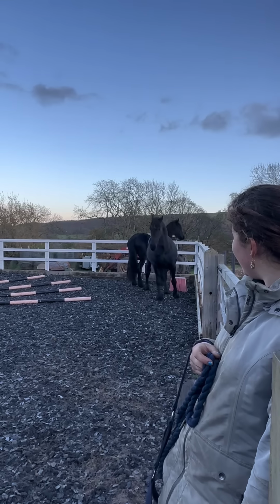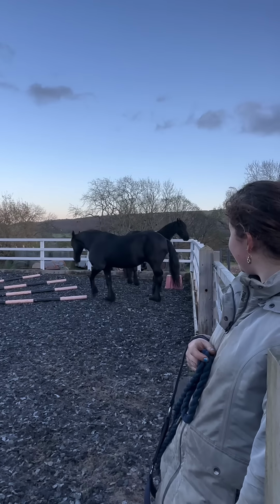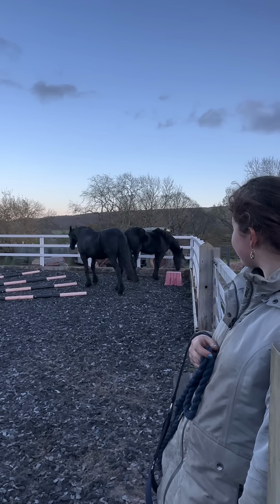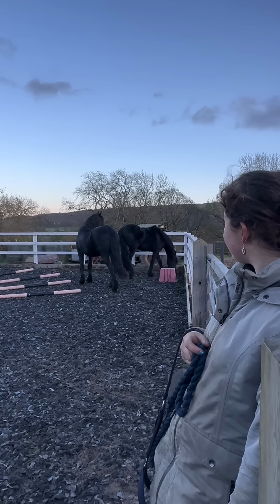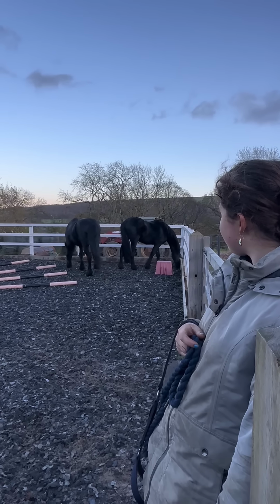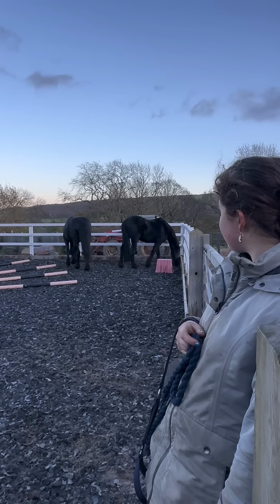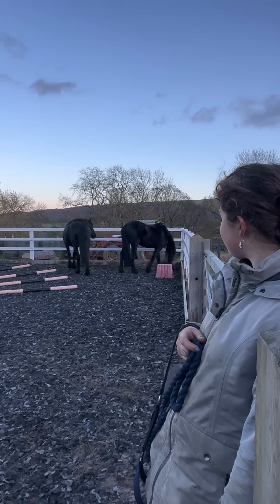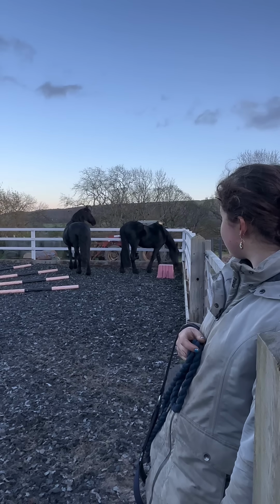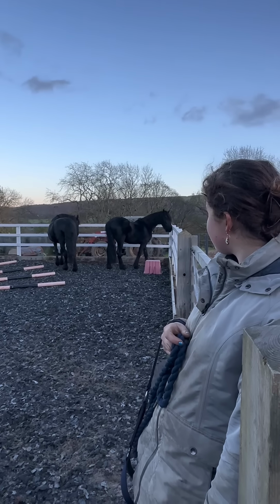Oh, so yep, there's a little bit of bouncing there. But on Monday, he will be going up to the surgery to start the treatment to make sure that he's more comfortable. But as Sam the vet has suggested, we've got him on Bute just to help with the inflammation and the pain management, until we can do further treatment with him.